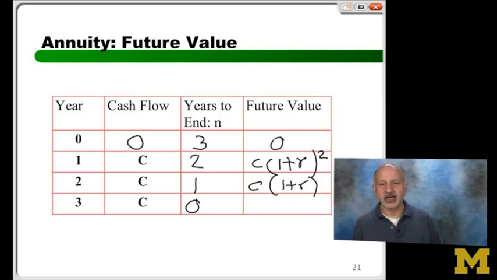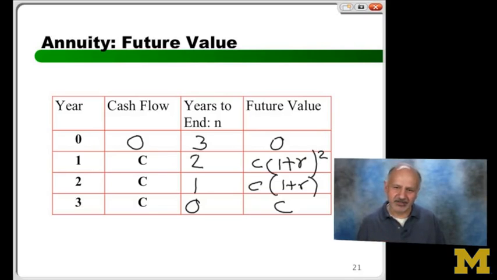So what am I doing? I'm actually just breaking up the problem into bite-sized pieces to explain what's going on. So annuity gives you C 3 times, not once, 3 times. Remember, we are talking about multiple payments. And the last one is C. So you see what's going on. It's pretty straightforward, and I'll let you look at this for a second. What's going on is I have 3 C's happening at different points in time.